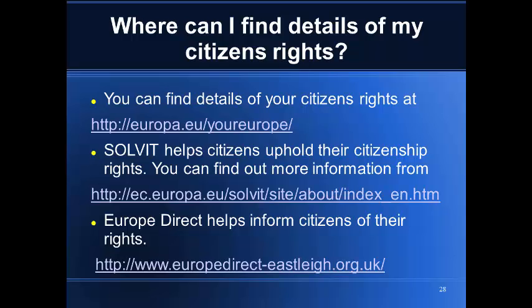Solvit is another good organisation to know about. It helps citizens uphold their citizenship rights. So if you are having a problem enforcing your rights, then you can take the matter up with Solvit and they will contact the public authority who's preventing you from exercising your rights and aim to resolve the situation. And that service is free of charge.